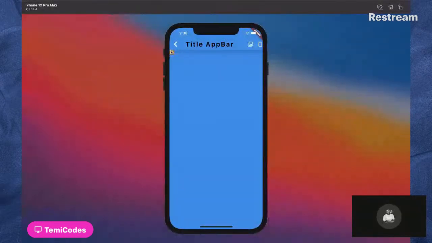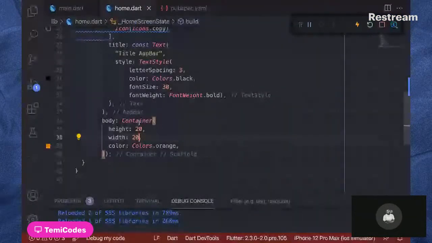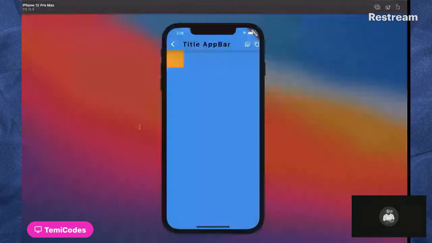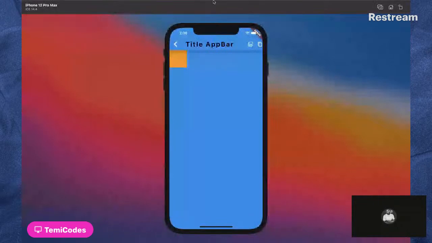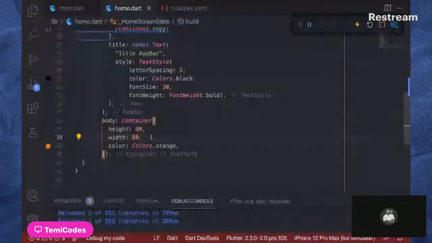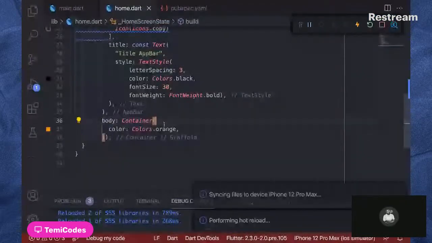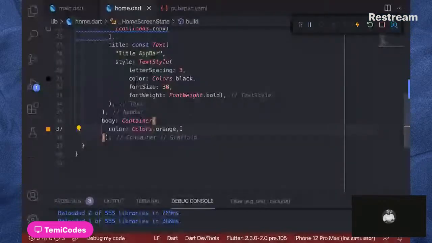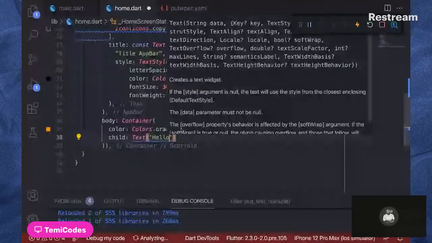See, the more width and the more height that you give it, the bigger it is. But when you set it the first time, it's going to just assume the property of the parent widget. So let's not give it some height and width, basically. Okay, so let's have a child and say we want it to be text. Hello world. And it's going to be constant.